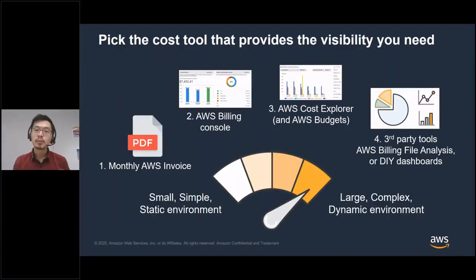As I mentioned, from a prompt perspective and also just from an ability to execute perspective, it's super important to use a cost visibility tool. For many of our newer customers, they start with the monthly AWS invoice, which is the traditional way to manage IT infrastructure costs. You get an invoice and you pay it off and off you go. Typically engineering teams never had much need to optimize costs ongoing because it's paid upfront, negotiated by procurement, and you just worry about security, performance, and other things.